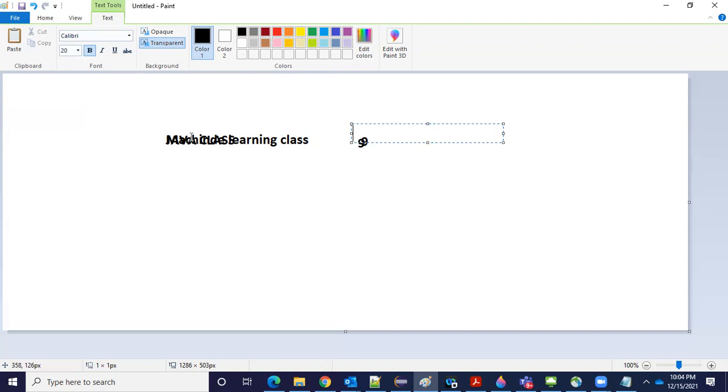Now, if I want to access the one which I overrode, the one which I had already written previously, so I can see both the things right here. I can see the machine learning class and I can see here the Java class. Both the things I can see, right? Yes, sir.